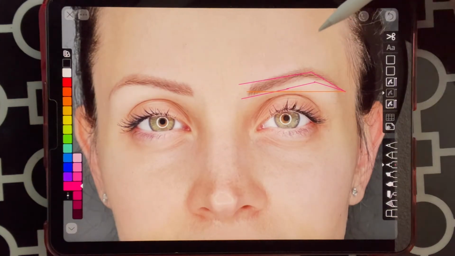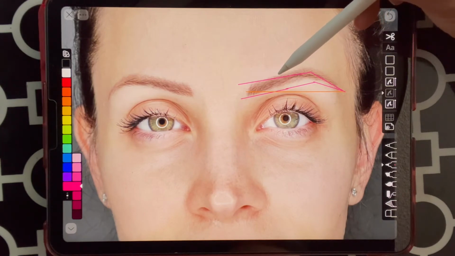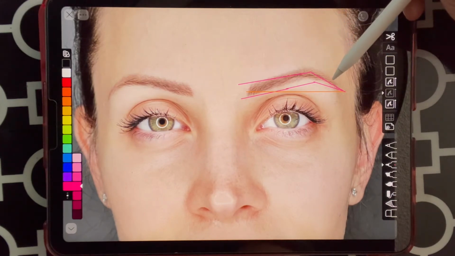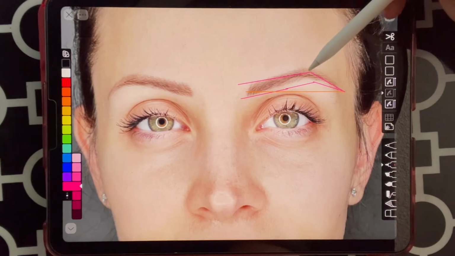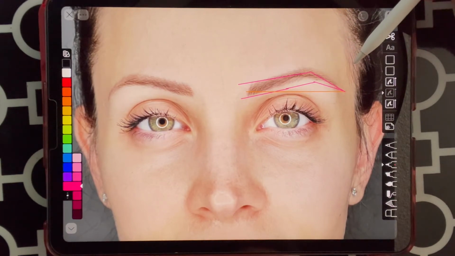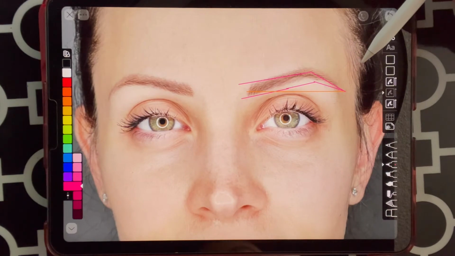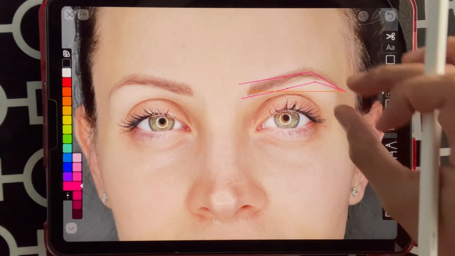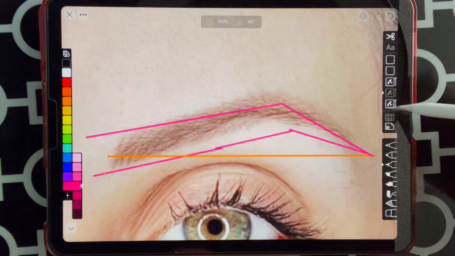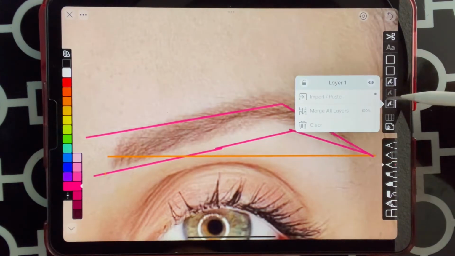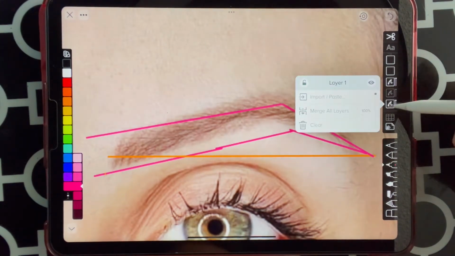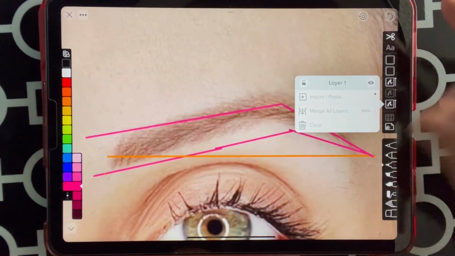So now you don't want to see this. Let's say this is your client's eyebrow hair, they're not permanent makeup, right? So let's say this is the client's eyebrow hair, and now you want it to go away. So how do we do that, right? So this is what I do. So select the layer where the picture is, right? So this is the layer where the picture is, yeah?